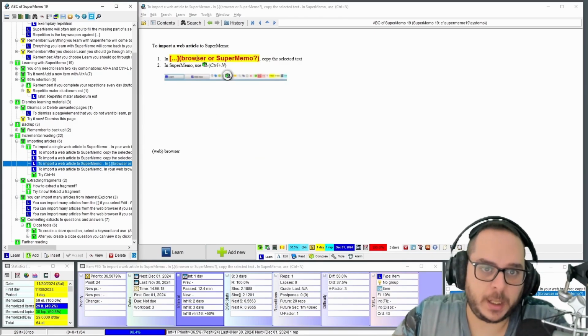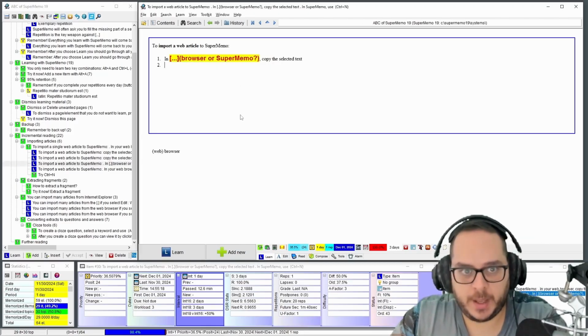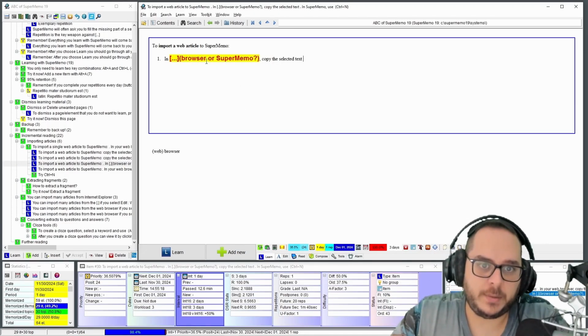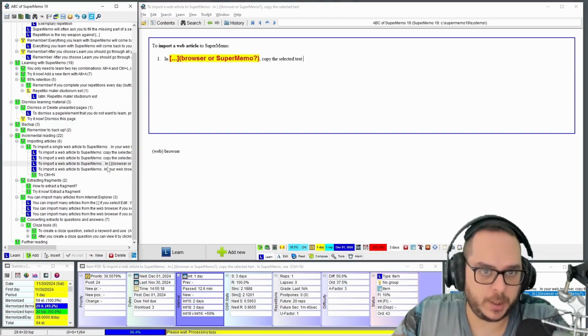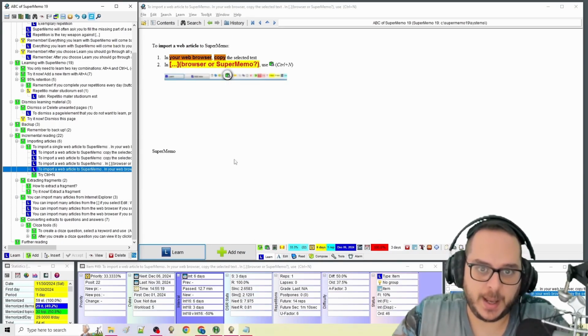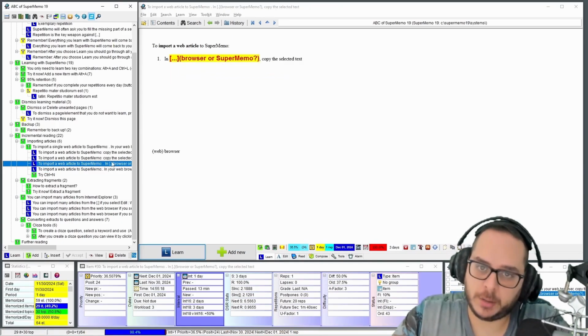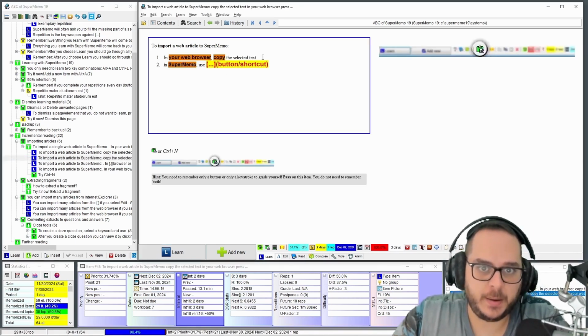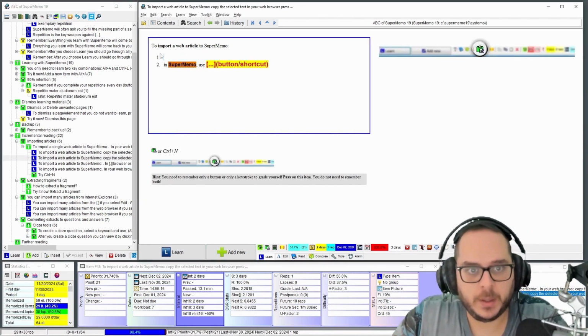Then what you could also do is be more atomic. To import a web article in Supermemo, I get rid of this, so it's only the first way: from the browser or Supermemo, copy selected text. What? I don't get it. Ah yeah, if you import from your web browser, it will copy the selected text. Exactly. Or not, because there are some bugs. But in this case I want this to be more atomic.